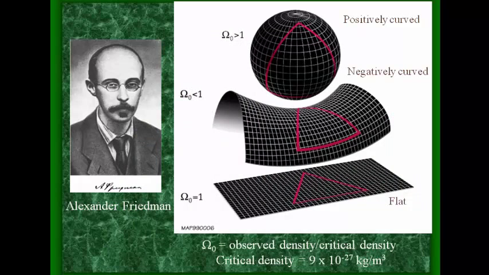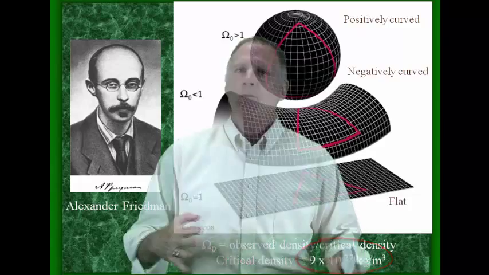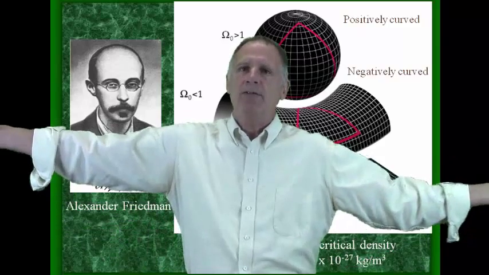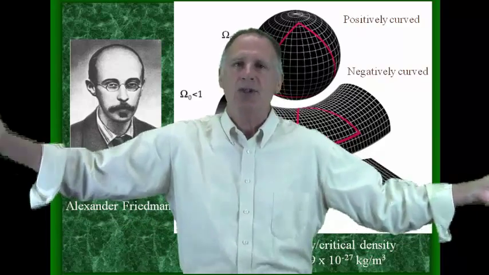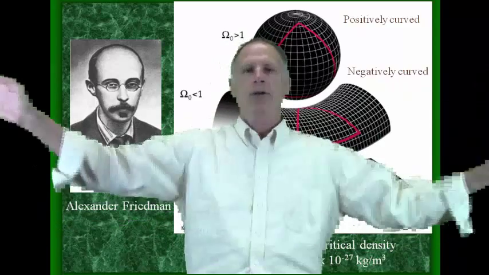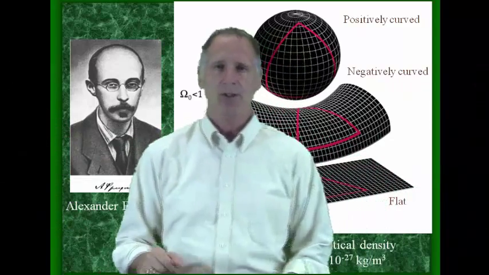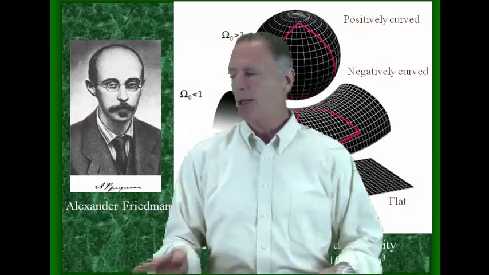Now, we can tell which universe we live in by how much mass is in that universe, as I've already said. And the critical amount of mass is the mass it takes to have a flat universe. That is, a universe that would continue to expand forever but slow down and stop at infinity. God knows what that means. Nobody knows what that means. But that's what the equations tell us.